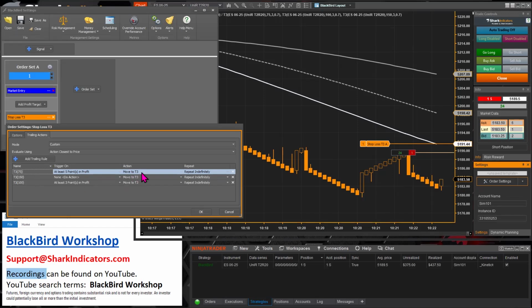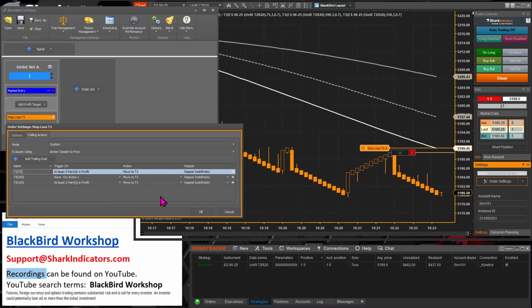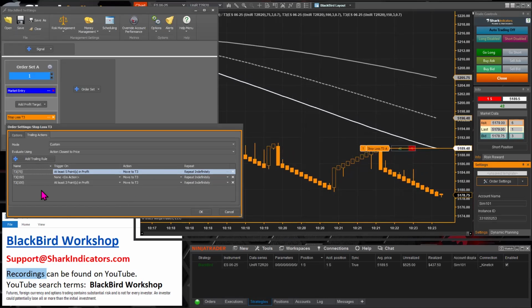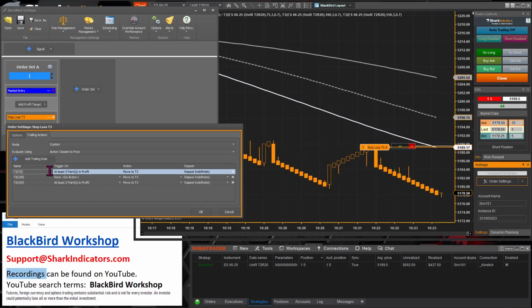And then the action is what tells BlackBird where you want to move that stop loss to, and then the repeat indefinitely.